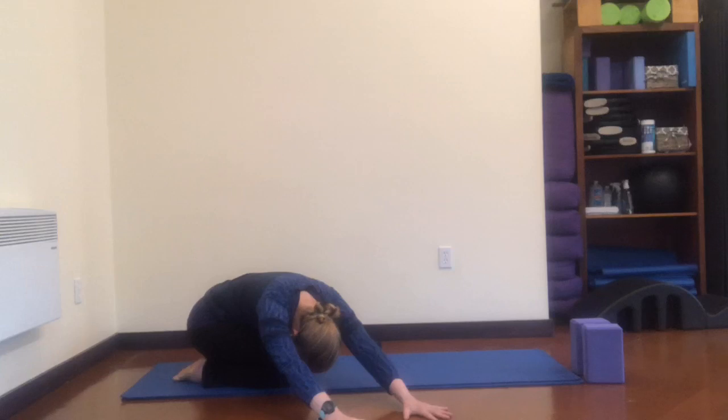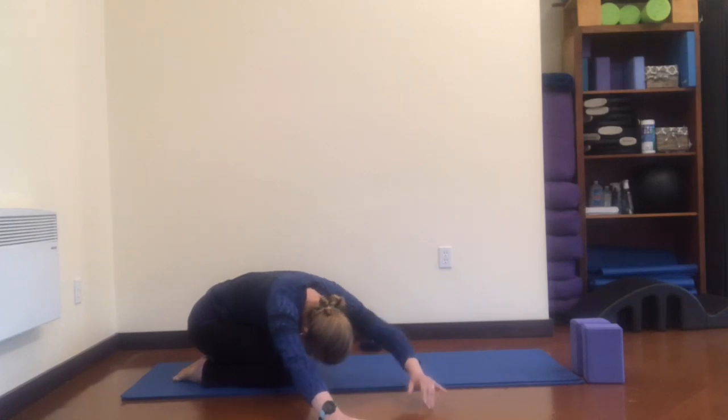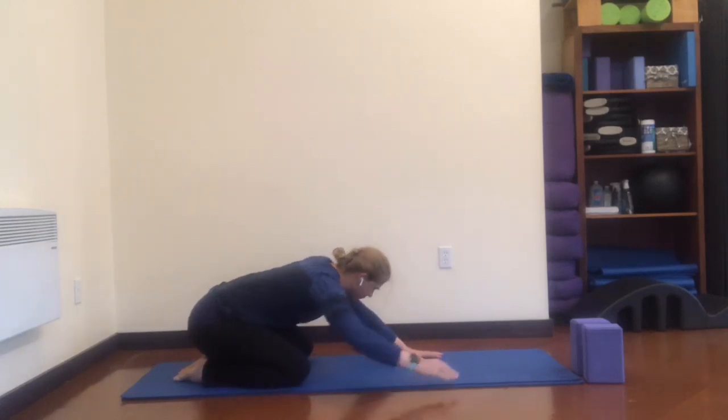This is super important right now for our immune systems. I mean, I say this every class I ever teach this pose in. It's always important to open up the side body, to breathe into the sides of the armpits, the sides of the ribs, all that lymphatic tissue there. Nice full breath. Reach your left hip away from your left shoulder. Get a big stretch. And then we'll walk back to center and up over to the left side.